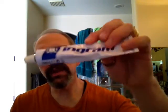First off, these are in no particular order, but first off I have the Cade cream. This is a really good cream. Smells great, and lathers really nice. I actually really like their hard soap as well, but the cream is pretty good too. So that's number one. Number two is the Ingram's cream.